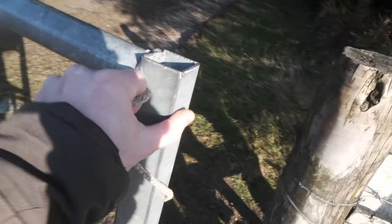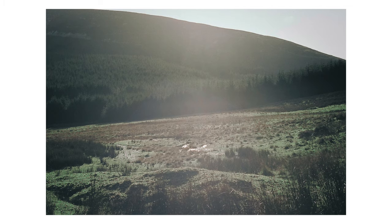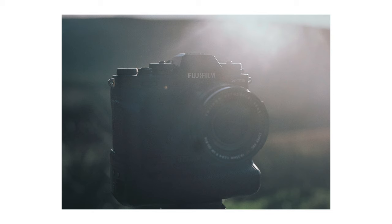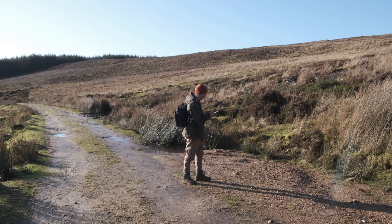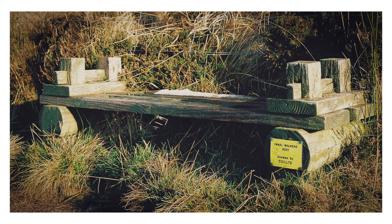After this I exited the forest, fired off a few more shots, and re-orientated myself. Midway up I stopped taking in the view over Wicklow. I was really lucky to get such a beautiful day for this, because the very next day and the previous day were absolutely miserable days.